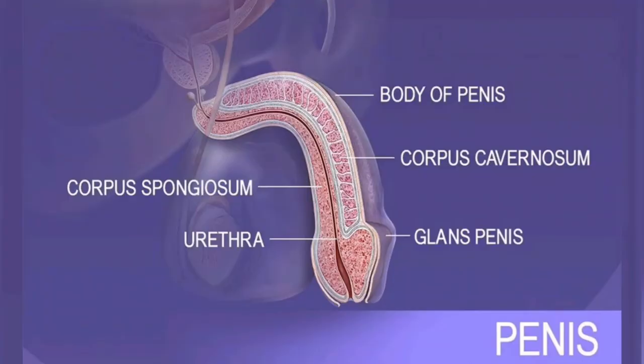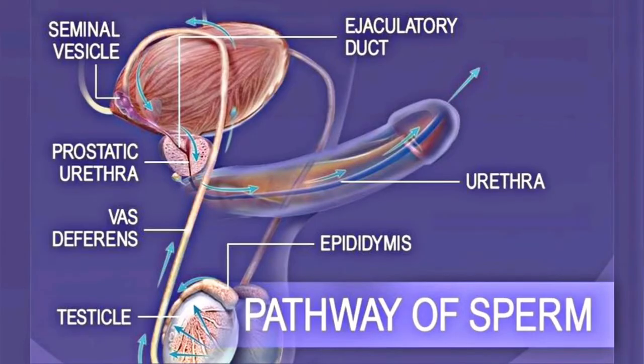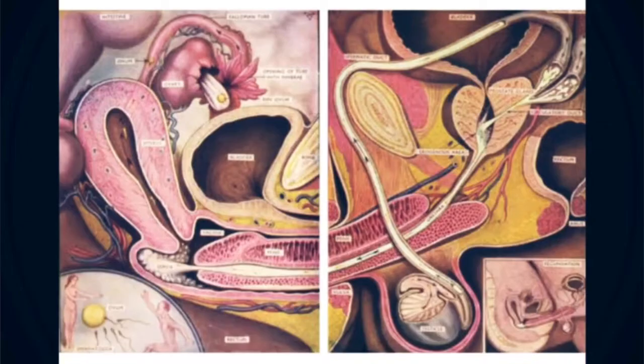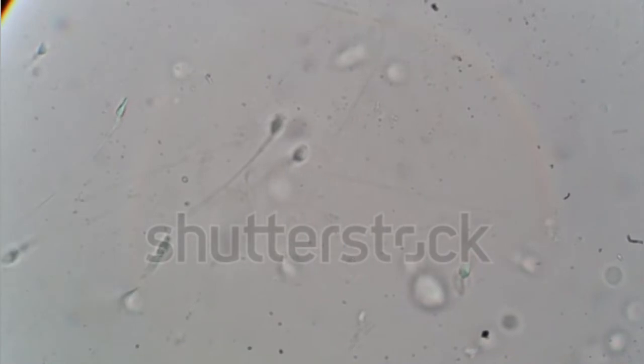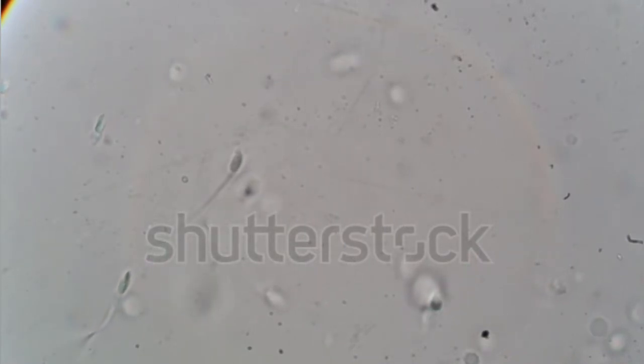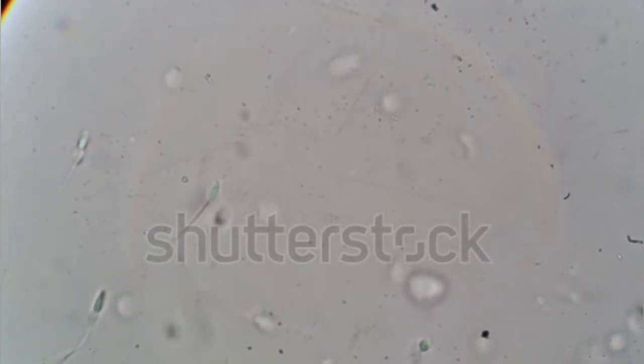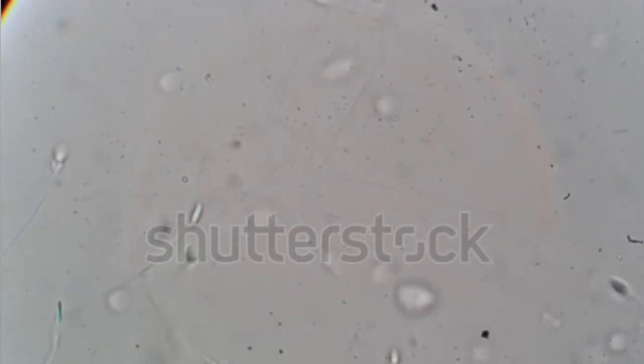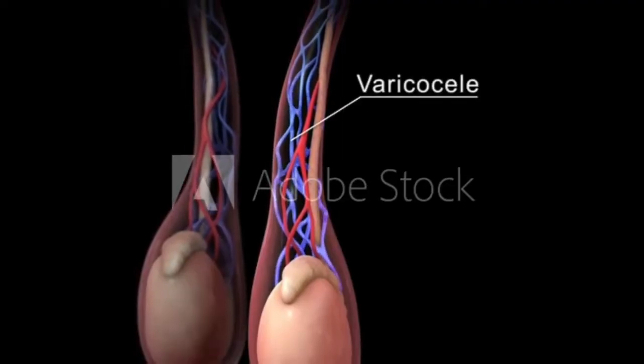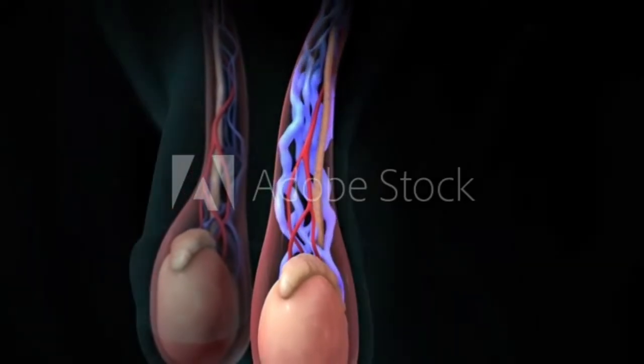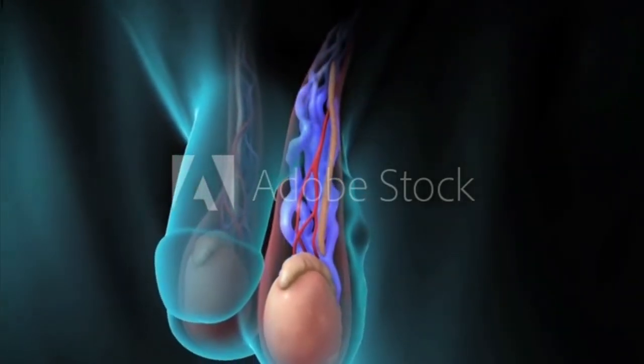The rubbing of the glans penis against the vaginal wall sets off a reflex action. It releases the stored sperm from the testes and squeezes them by peristalsis along the sperm duct and the urethra. As the sperm passes along these tubes, the seminal fluid is added to them, and the complete semen is ejaculated in spurts. About 3 to 4 cm cube of semen is ejaculated, and it contains about 3 million sperms.